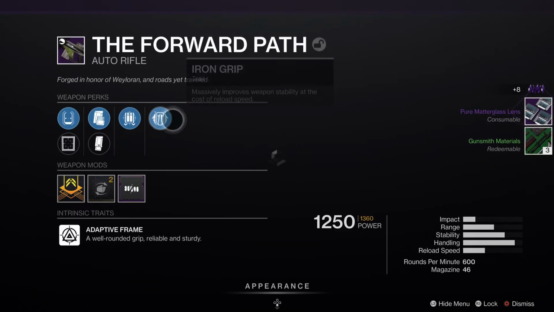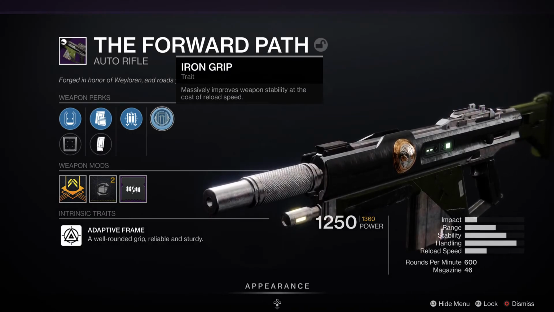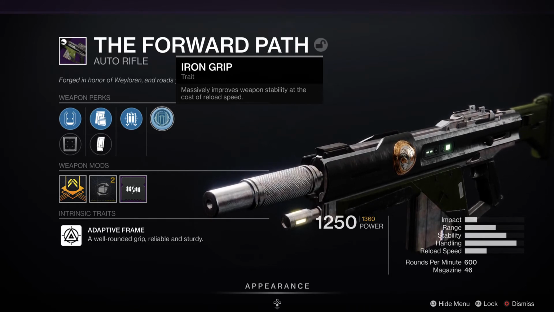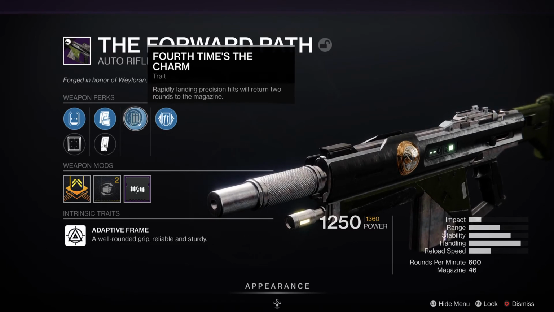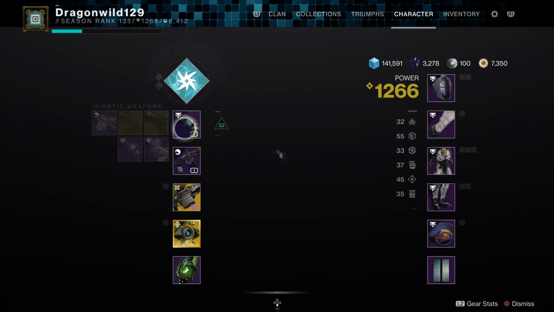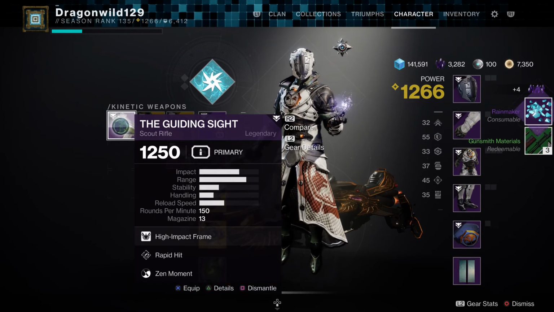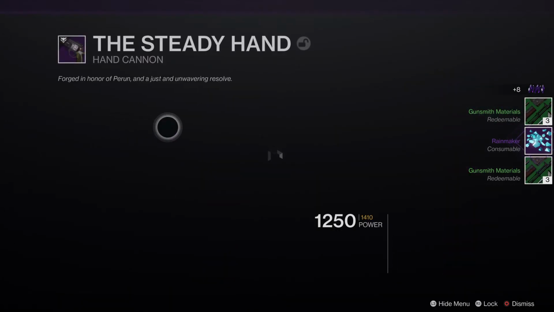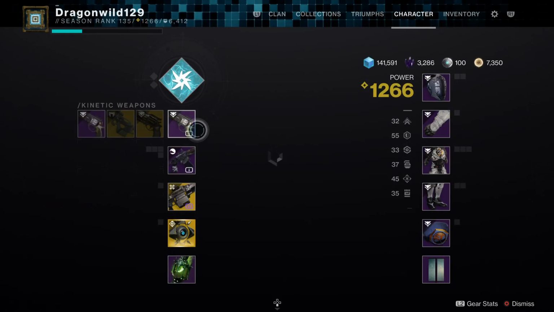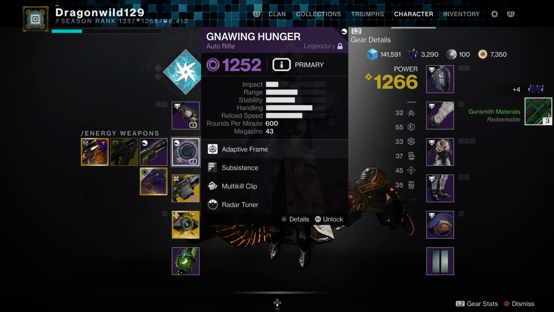Ooh. What's the weapon stability? The cost of reload speed? I guess it's all right, but I don't think I want to keep it. All right, let me get rid of that. What do we got here? Another Guiding Sight that I don't want. And a Steady Hand. Outlaw and Snapshot Sights with a masterwork of handling. I'm keeping this one.